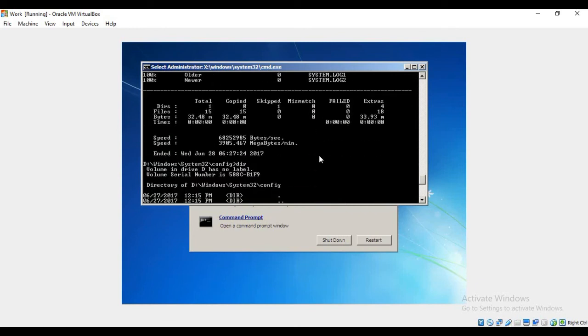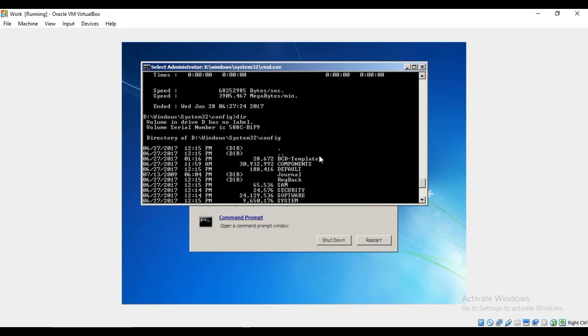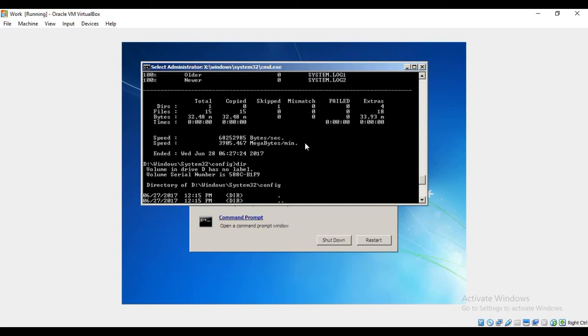Once it's finished copying, it'll give you this. It tells you the files copied over, there are no fails, no mismatch, and there's one skipped. That's for directory though. For files, none skipped. There's a total of 15 files, copied 15, and there are 4 extras.